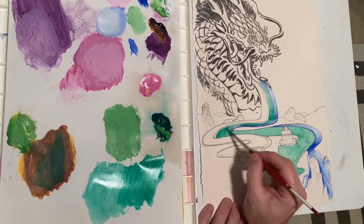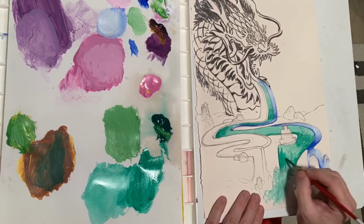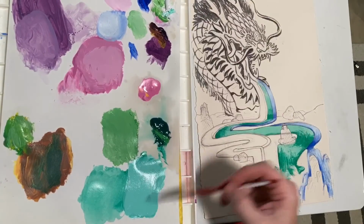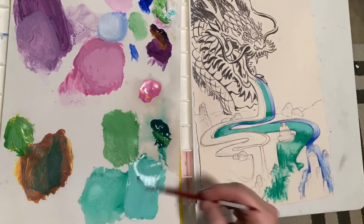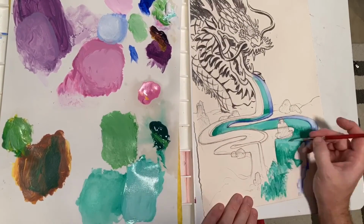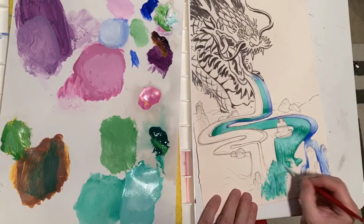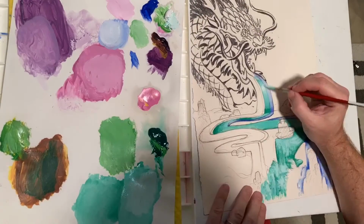Then I'm putting in the shadows again, going through, getting all that in, darkening it down when it drops or moves away from the light. Then I could go over the shadows a couple times to make them pretty dark. Now we'll start to add the white. We'll start to find the light areas that face up towards the light. That's good. Let's mix some more white in there, make a lighter value. Each time I'm moving and painting a smaller area as it moves towards that highlight. And so those really start to match up between the blue and the green.